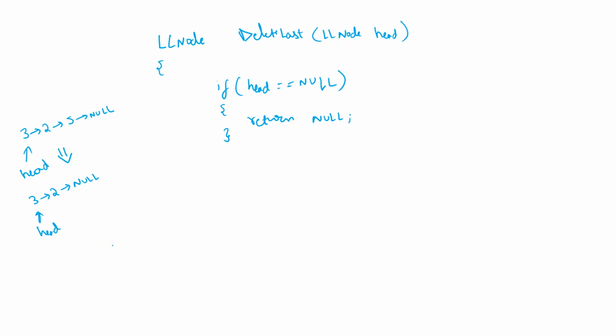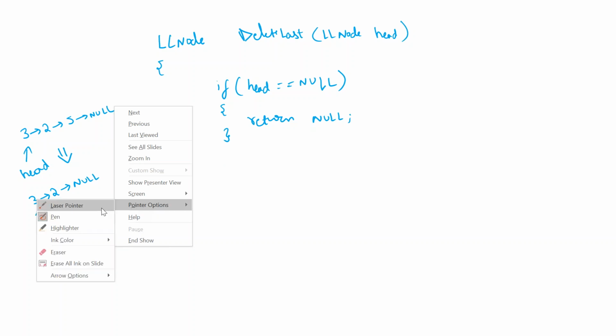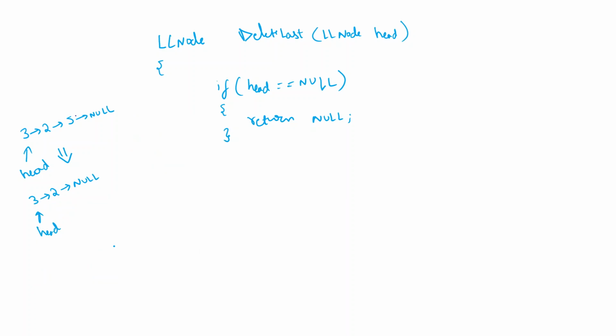So I basically want to delete this particular node. So when I say delete this particular node, I basically want to remove this link and make it to null. Alright, so this is what I want to do. And this is how you should proceed. Whenever you are given a linked list program, you should make an example in your register and then see what you want to do and how you can achieve it.